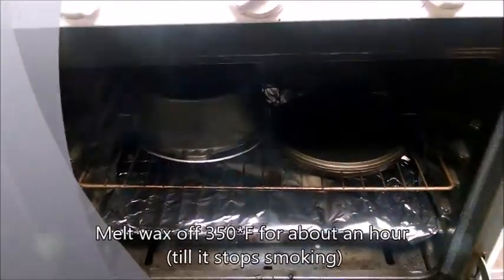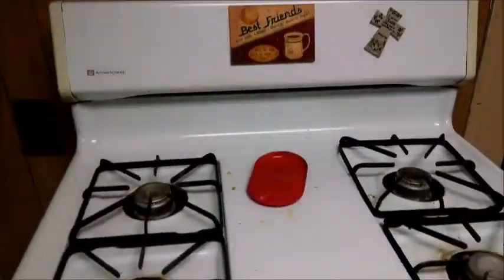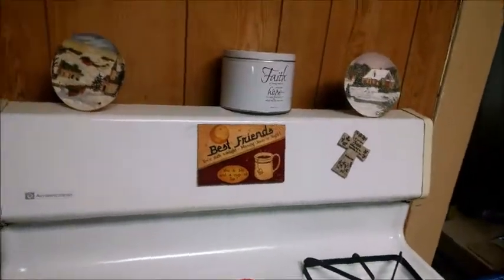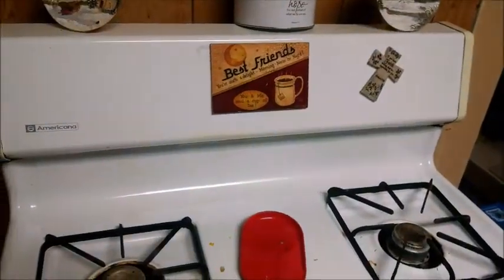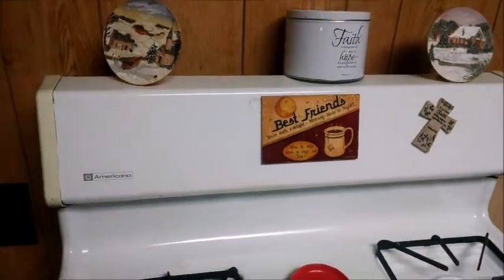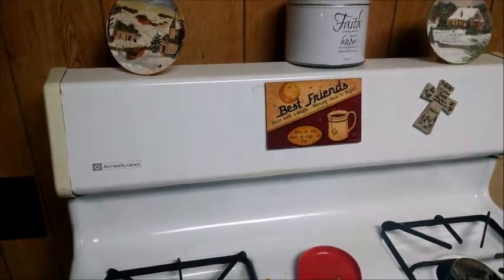We are preparing to season Wendy's new Dutch oven. They come with wax on them, and so we are re-seasoning, or we're getting ready to season it. Alright, we'll check back with you at the next step. It's 350 degrees until the smoke stops.